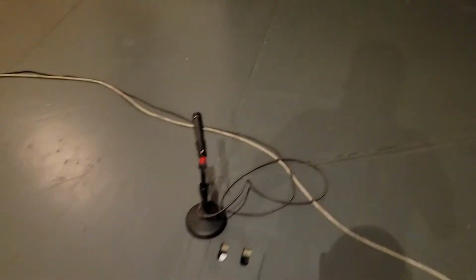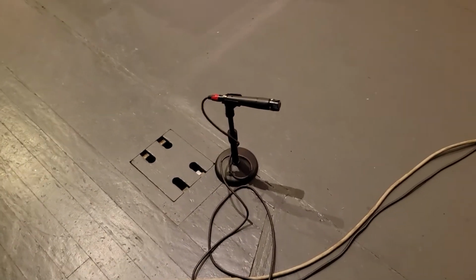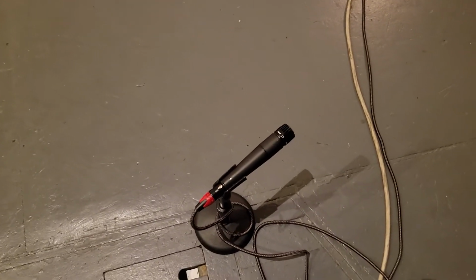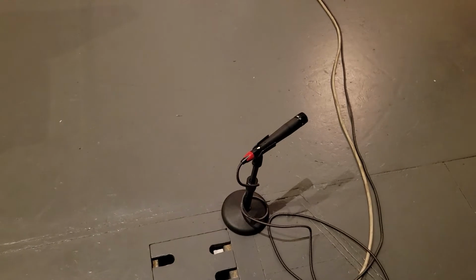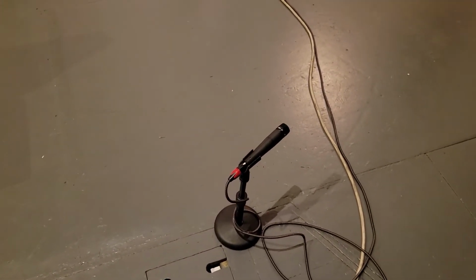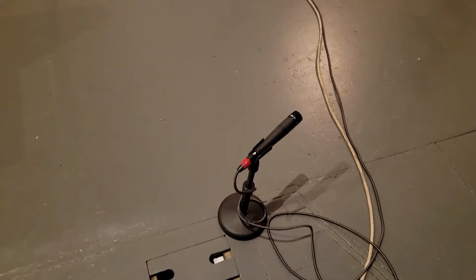Down here I've got a little mic on a little stand. I'm not sure if that's the stand I'm going to use, but that's what I've got in for right now. This is an SM57, also kind of a cousin of the SM58. Very commonly used for miking instruments of some kind. Like I said, we only have 2 of the Sennheiser flat ones, but this is also a very good mic to mic instruments with.